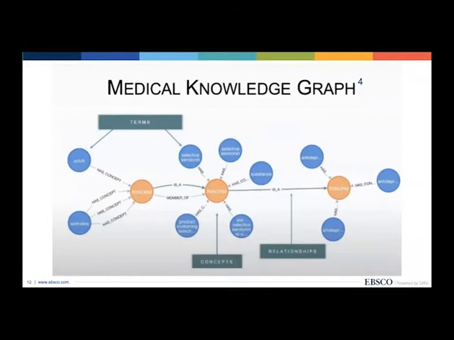And so here I'll discuss the medical knowledge graph. You can see terms such as Zoloft or selective serotonin, which the user may type in the query. These are connected to concepts, which are in orange. And you have RxNorm vocabulary, which it connects to. And then within each orange circle, you have relationships, which are the arrows to show how these are all connected. This really helps streamline the search experience from the back end. Users do not see this, but it determines how to provide the content that users are searching for.